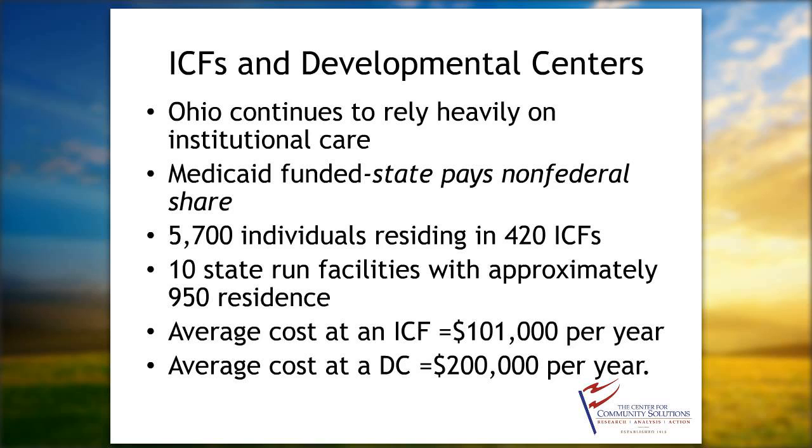Okay, as you can see, there is a variation in the cost between state-run developmental centers and private ICFs. The average annual cost at a developmental center is about twice as high as the cost at a private ICF. And this is primarily because staff at state centers are generally paid better, they receive better benefits, which has implications for hiring, turnover, things like that we'll discuss in a little bit.